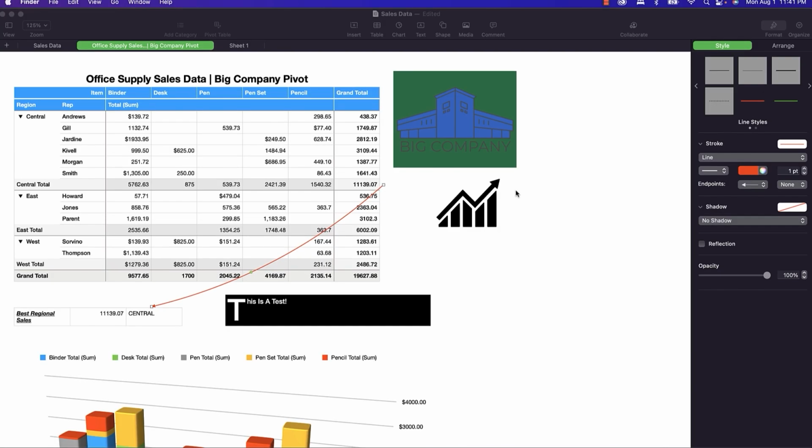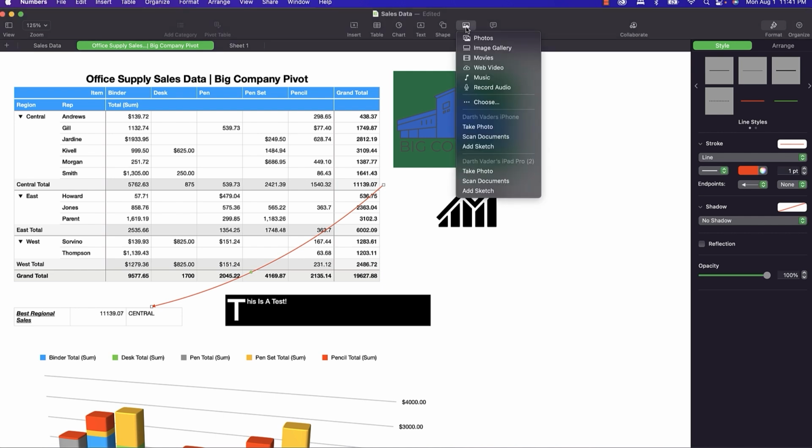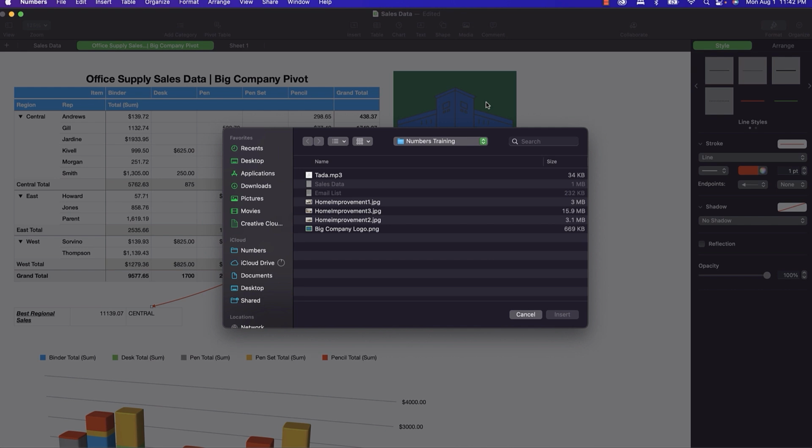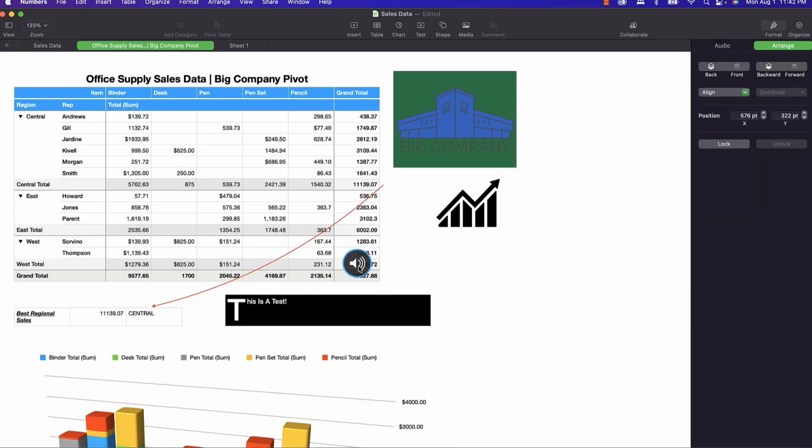Of course, video and audio can be added to a spreadsheet as well using the media button. Let's add some congratulations sounds for our central division here. We'll just click on media and then we'll click on choose so we can get some audio here. If you click on audio, that's going to let you choose music that's in the music app on your Mac. So if you need to use something else, you have to click media and then other, just like that. And then using the Finder, let's use the Tada file we have. Insert that, and let's give it a test. Hooray!